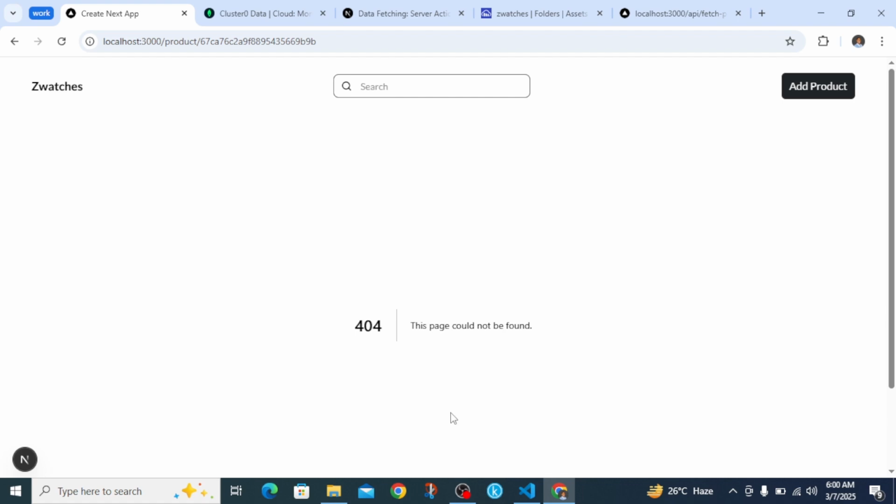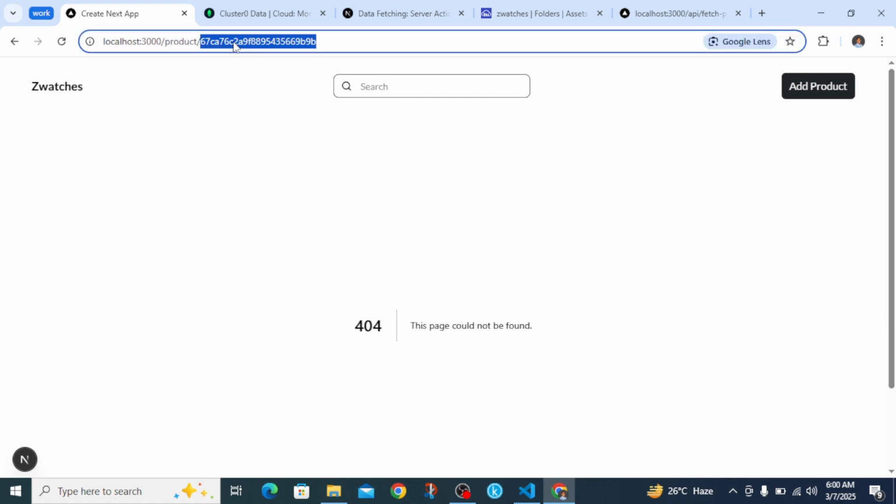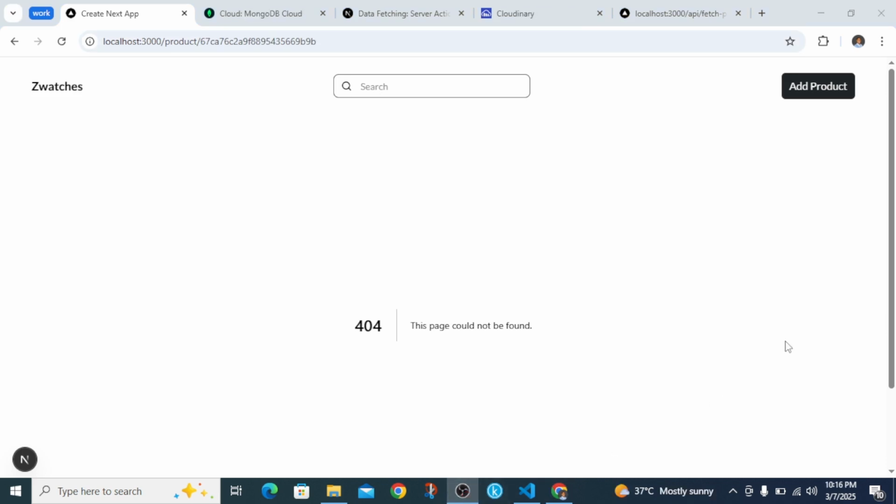We're going to fetch the product based on the ID. I'm going to show you how you can do that, and as well show you how you can display it to the user. To fetch a product based on its ID, we are going to be using route handlers, but this is not going to be your regular route handler, because the link is going to be dynamic, which means that it changes. So we have to create a dynamic route to handle different links.